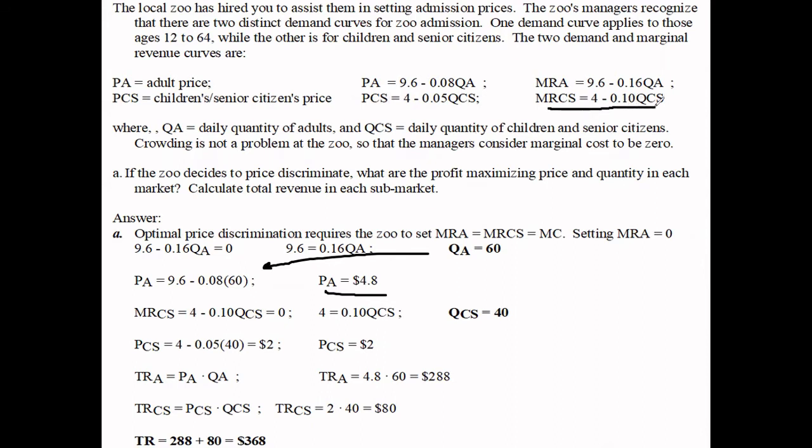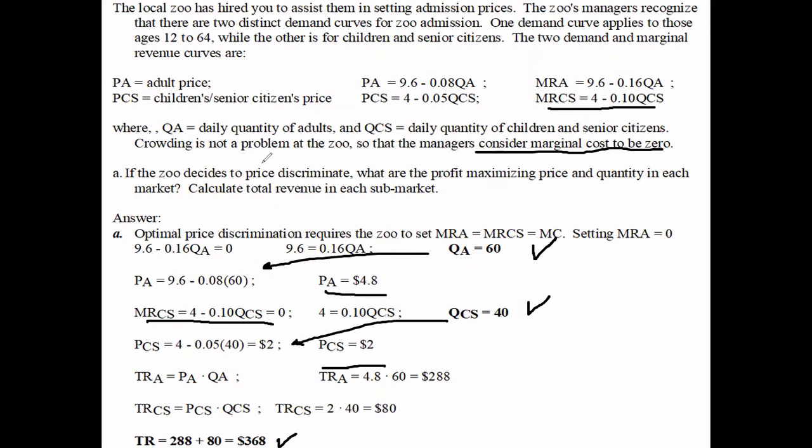Marginal revenue: I find it by differentiating the total revenue. Then I equate the marginal revenue with the marginal cost, which is given here to be equal to 0. After substituting, we find that the quantity is 40, while for the first group it is 60. And when we use these 40 units, I can find the price for the second group, which is 2. If I substitute into the equation price times quantity, I find 360.